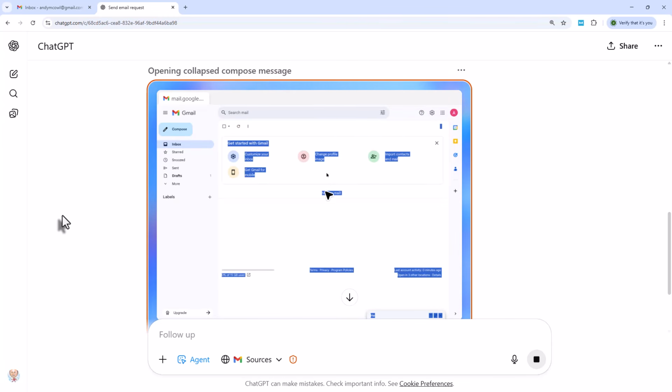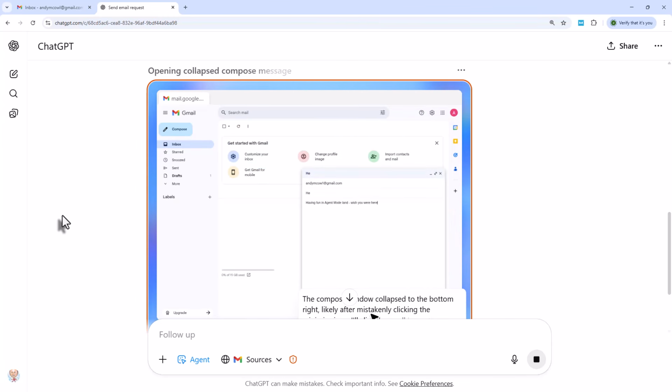Well, you've missed all sorts of fun behind the scenes. What it did is pause execution while I could click to send the email or confirm that I wanted to send it. What it hadn't done is fill in the email address. So while the subject and the body were correct, it didn't actually send it. So it then said, I've made a mistake. I haven't got a to address. And it's now spent a couple of minutes trying to fill in the to address.